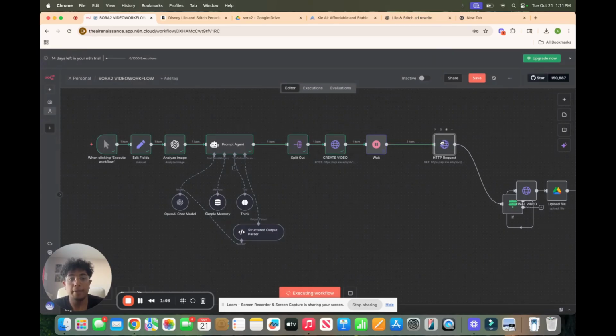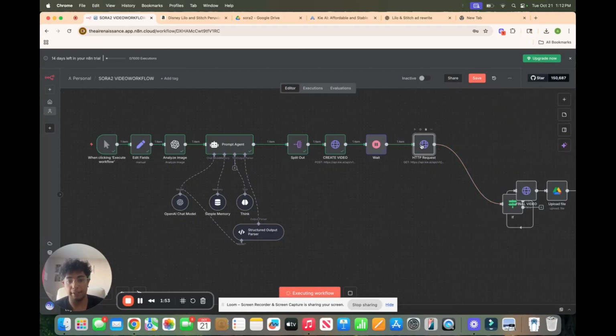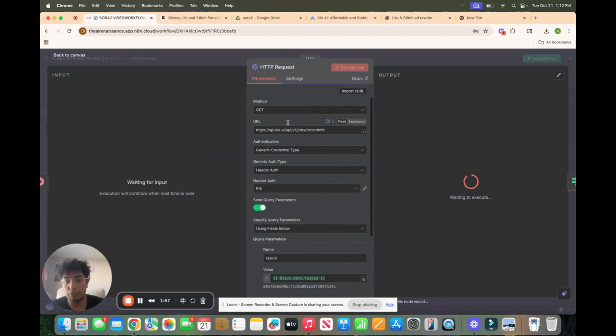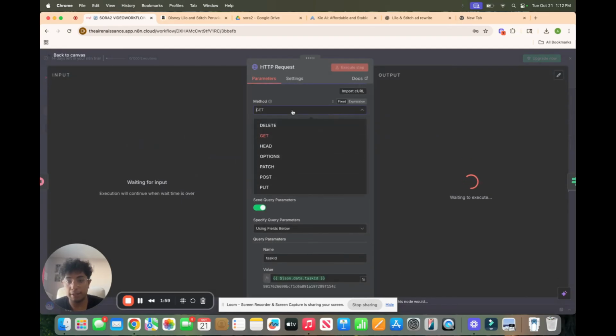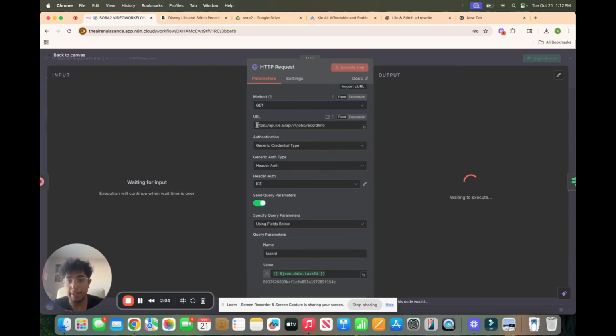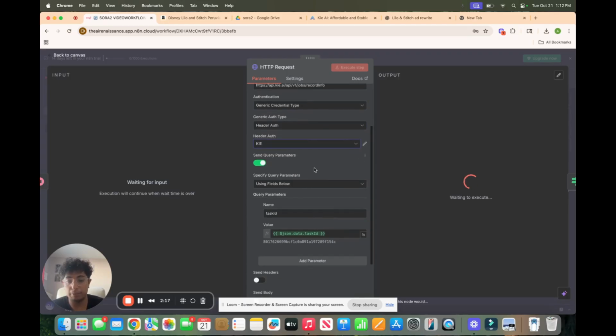Now we're going to go back into the HTTP request again. Type in HTTP and you're going to get this right here. This time we're going to use a GET method. For the URL, we're going to keep this as the record info link. Authentication is the same as before: generic header authorization, using the API key that we made before.